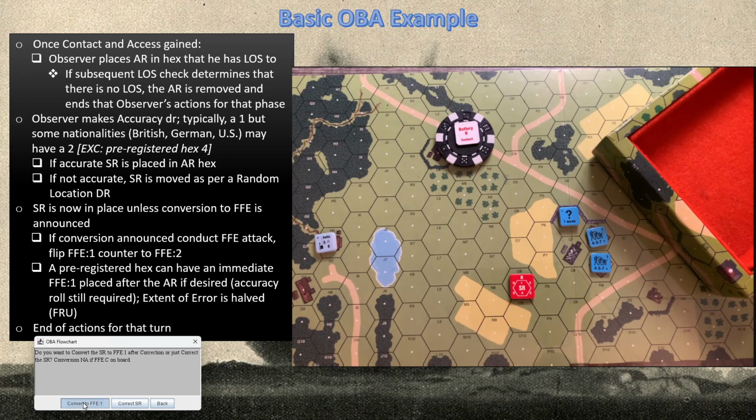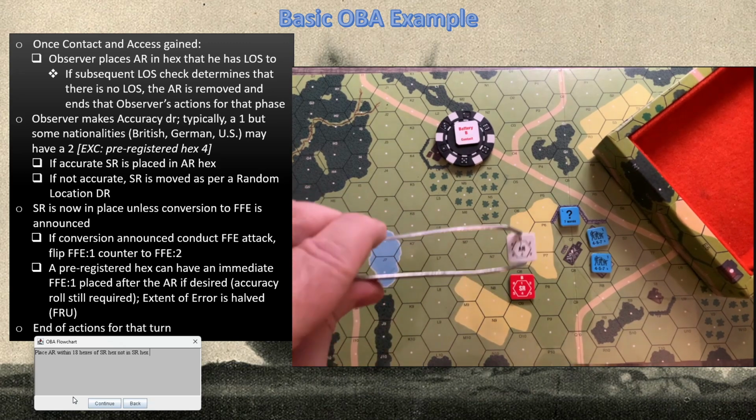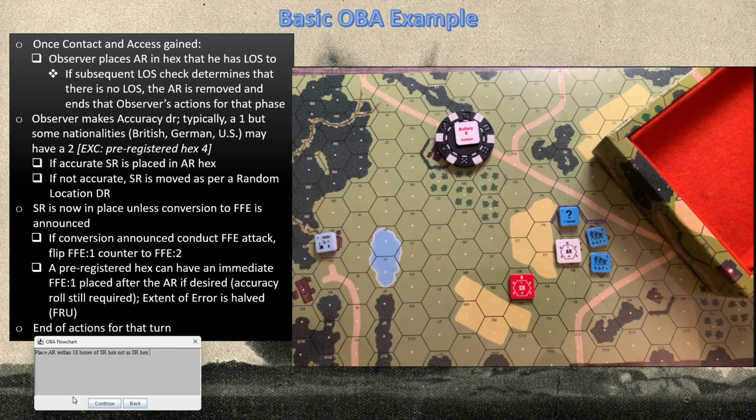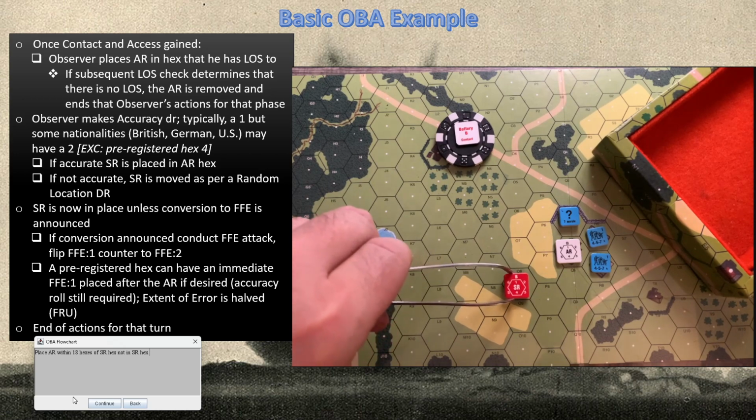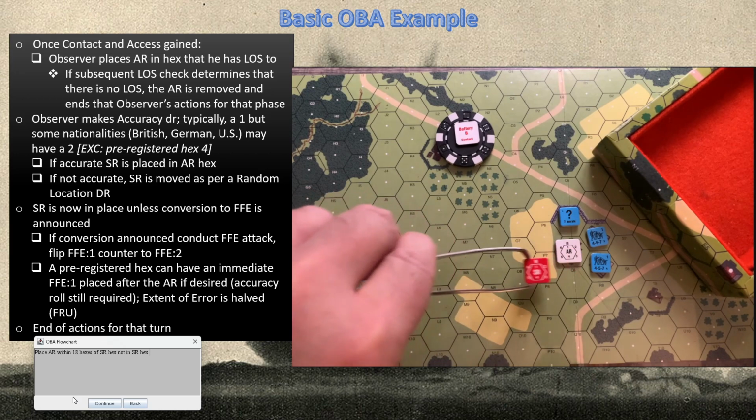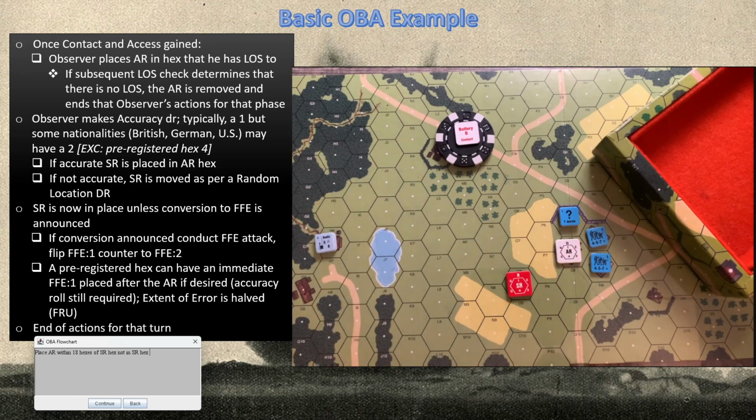So we want to convert to FFE1. You have to tell your opponent that that's the case. And you place your AR where you want to put it, again within 18 hexes. Bear in mind that you're going to have serious penalties when it comes to landing on the target hex if it deviates too much. So you want to pick a nice close range, like within 3 hexes ideally. So in this case, I'm only 2 hexes away. I want to bring my FFE back to where it is. I have LOS to location, yes.